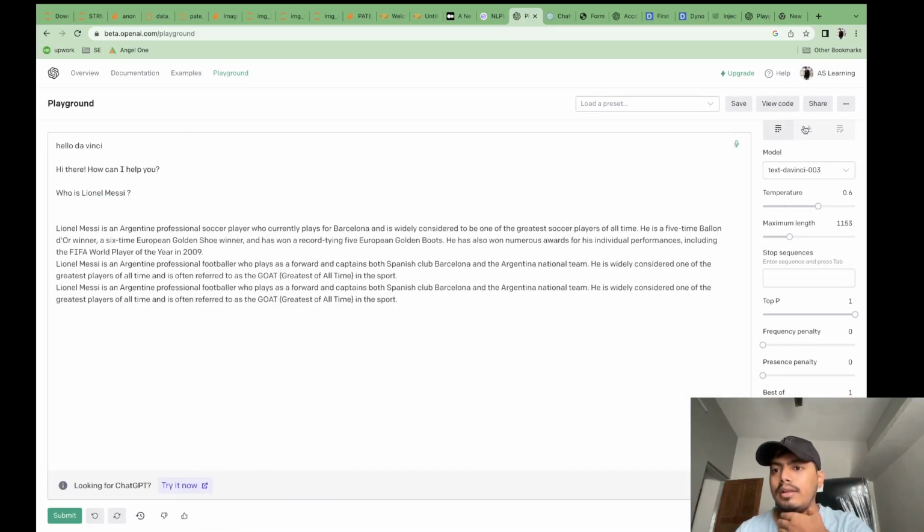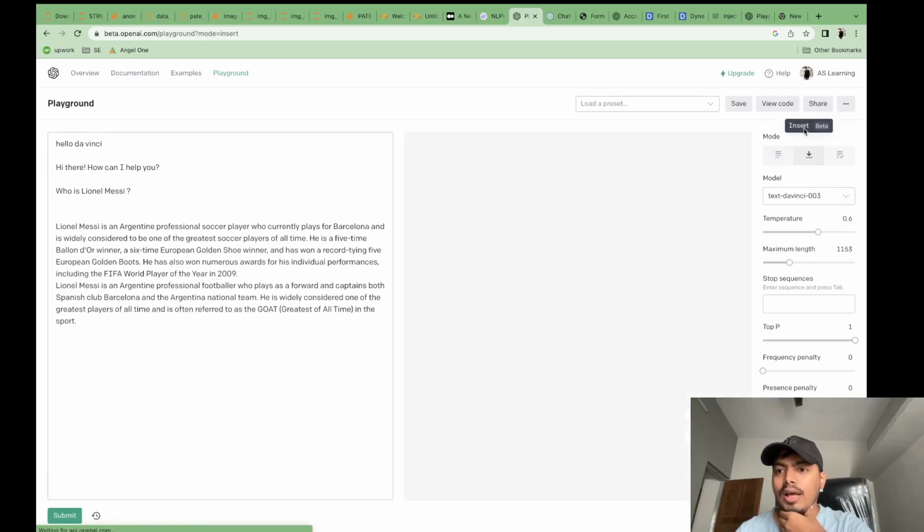Then we have these two tabs. Here we have something called insert, which is in its beta phase. This was complete, this was insert, and this was edit. In insert you also have the same sub features: temperature, maximum length, stop sequence, top P, and all those things.